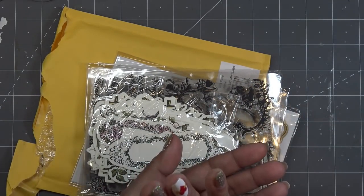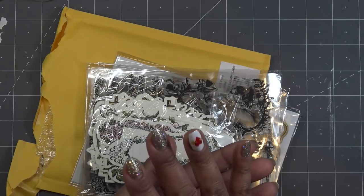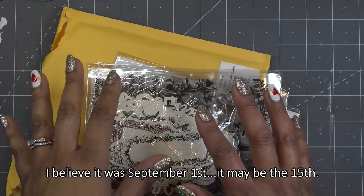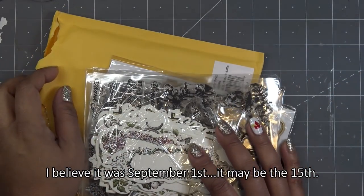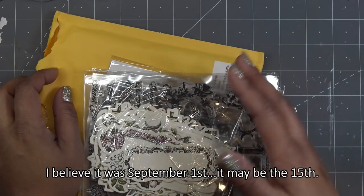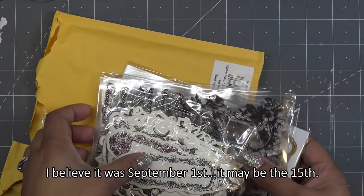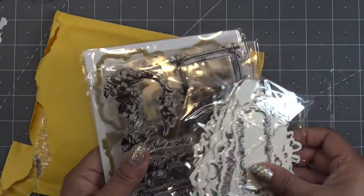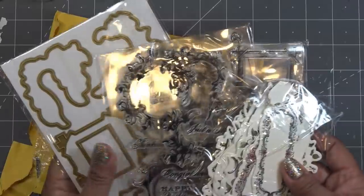On HSN, if you've been ordering anything since basically September 1st and something didn't work out or you don't care for it — you have to have the packaging though — you can still return it until January 31st. It's their extended holiday return policy. Just a heads up to remember: if there's something you want to return, package it up and get it going because you only have a couple of days to get that sent out.